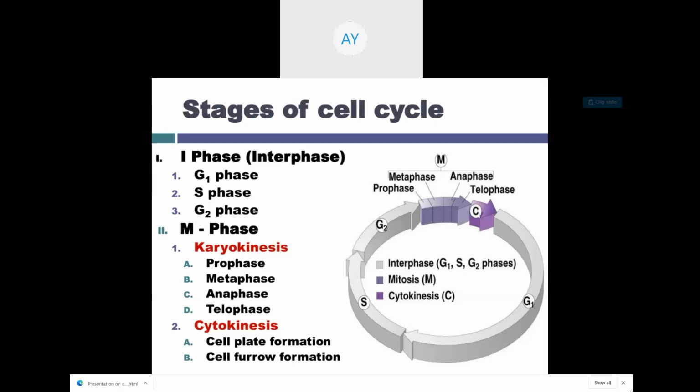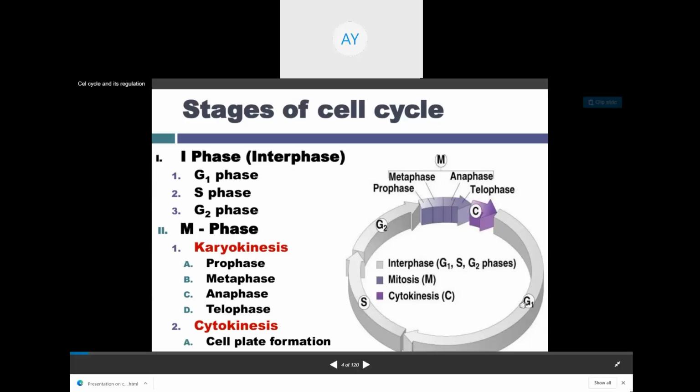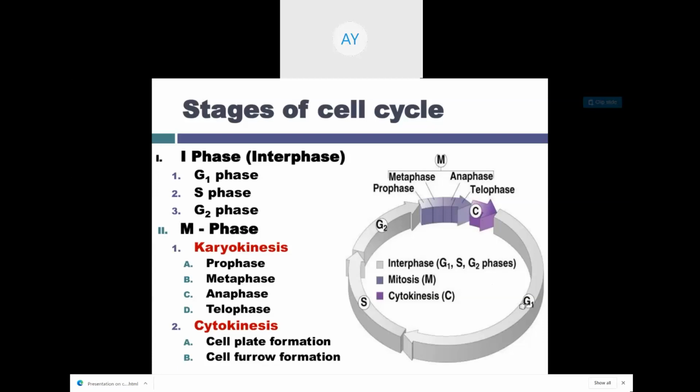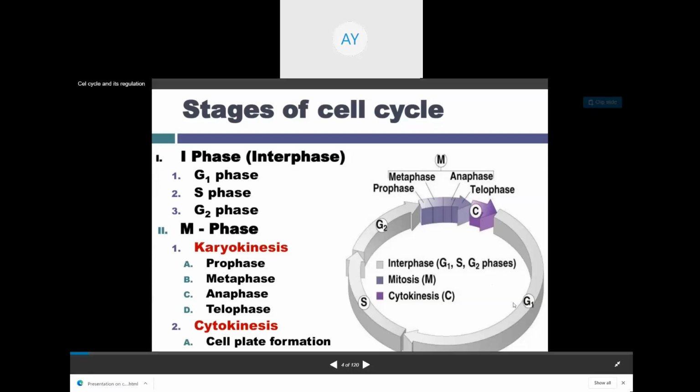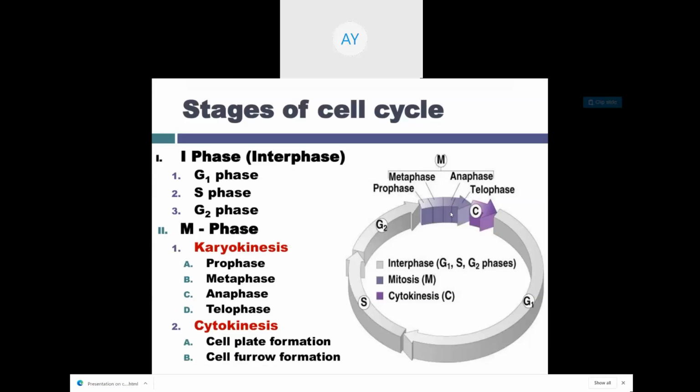Then again the daughter cell will feel there is a deficiency. The deficiency may be of some amount of RNA, DNA, or protein. So this cell will again enter G1 phase to make sufficient protein and RNA, and then enter S phase to multiply and get sufficient DNA. That process goes on every time, and only then do we get the new cell.